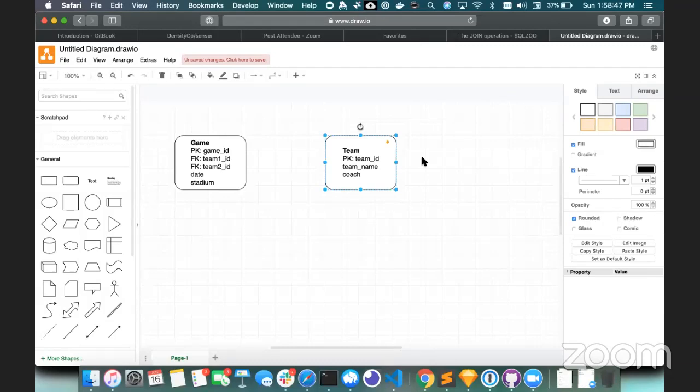There's reasons why you'd want to do that, largely convenience and performance. If you always want to be looking at a team and all of its information, then yes, you put all of the players as part of the team object.